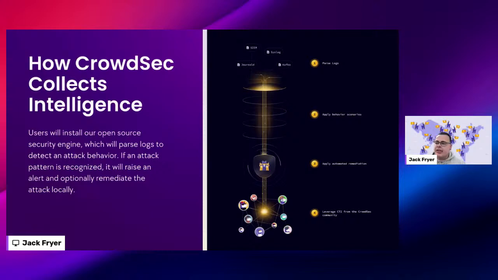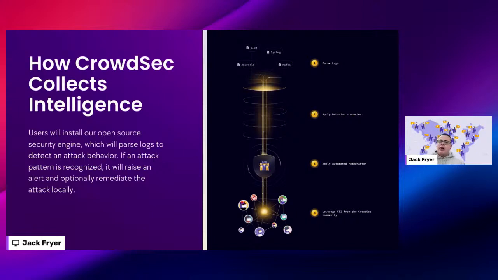So you will install our security engine onto whatever system you're protecting, and our security engine will then get to work acquiring and parsing, basically analyzing, the logs of that system. As it's running through the logs, it will pick up various different events, and it will then try to pair those with some behavior patterns that we have already defined. Those behavior patterns are attack patterns, really. And if our security engine finds a match between behaviors in your logs and these predefined behavior patterns, then it will generate an alert and it will remediate that attack locally on your system.